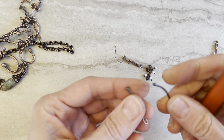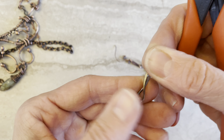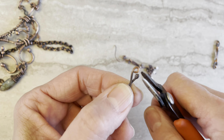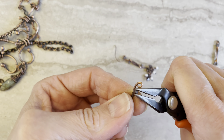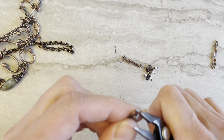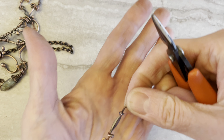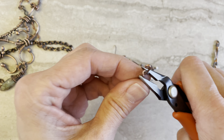Now, same thing — put them how they're supposed to be. What you have to do is this has to be very gently curved. It's still soft after using the heat, but just be careful — it's better to do it slowly so it will not snap on you. When it's nicely curved, then you can use your rubber mallet and tap, tap, tap, tap, tap — and you have a beautiful link.